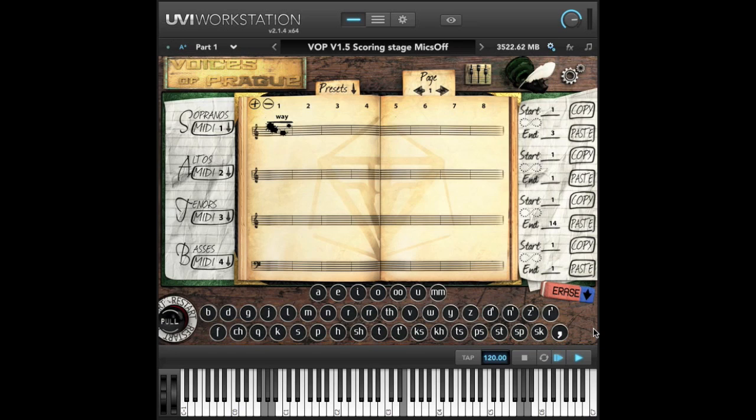So to sum up the overview, Voices of Prague is a fast, streamlined, simple choral library which does a heck of a lot. You can build words, you can have complex polylegato played live pretty much, copy paste, unlimited, and bring your inner scripting, your writing capabilities out. Write the words.